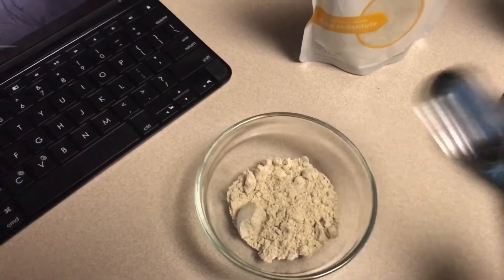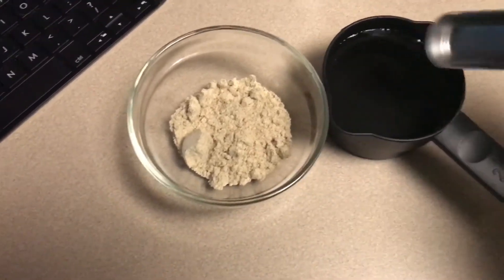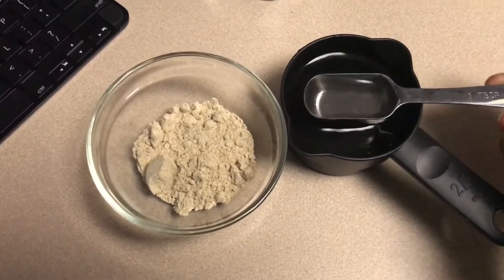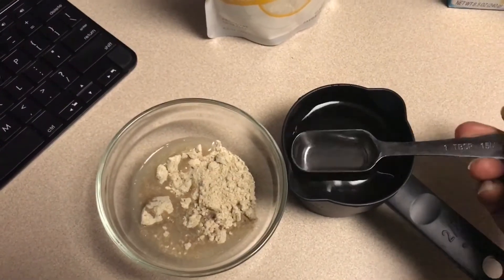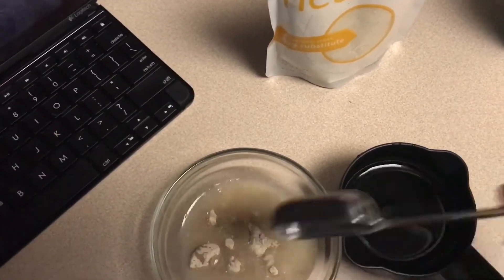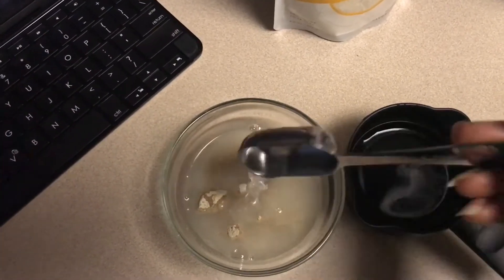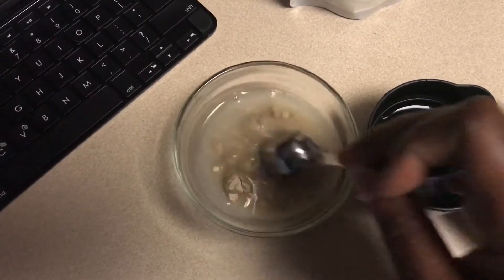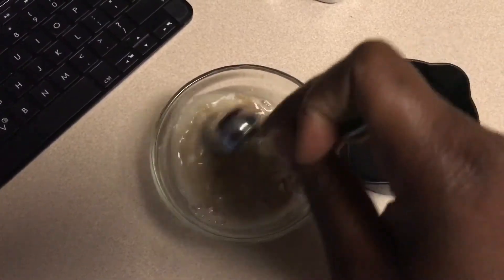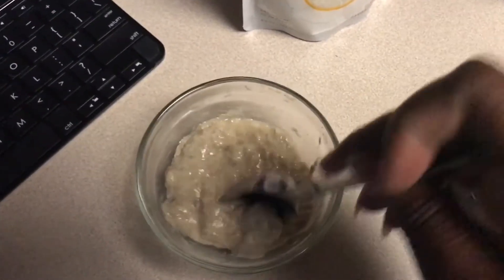So the next step is pouring our two tablespoons — or in this case four, since I'm making two boxes — into it. Since I'm doing this all one-handed, I don't have it up on the stand today. Measuring out one, two — that's for one egg — three, four. All right, and mix. It's kind of a doughy consistency, but all mixed it is. We'll set that aside and see what's next.